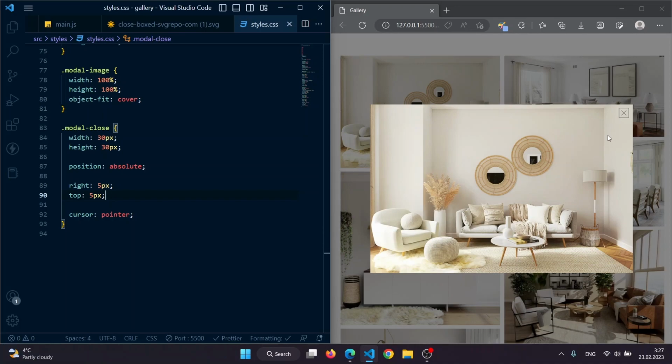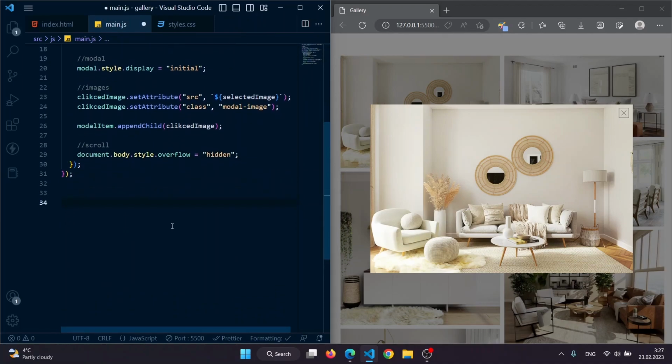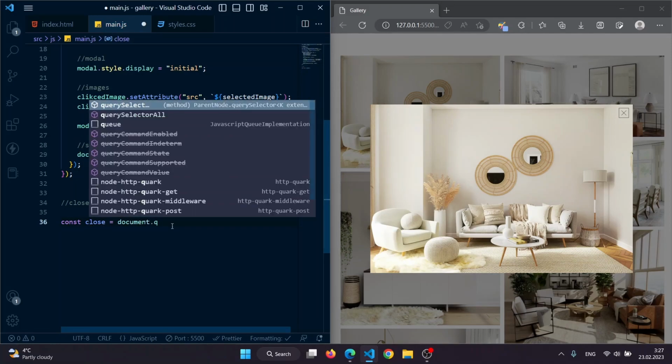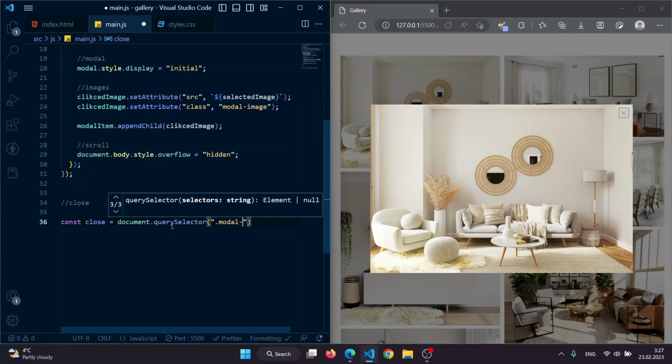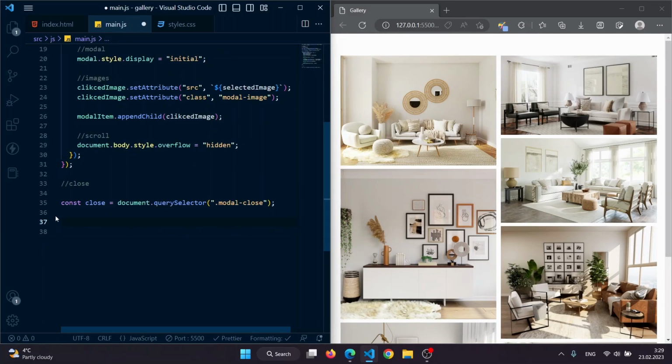Now we can add the closing function. Let's close it. That's right, close. const close, document.querySelector, dot modal close. Let's write our closing function. Const modalClose, it will be an anonymous function.